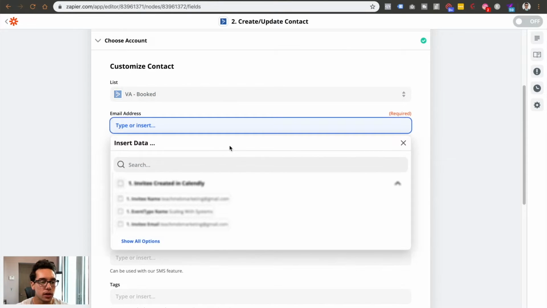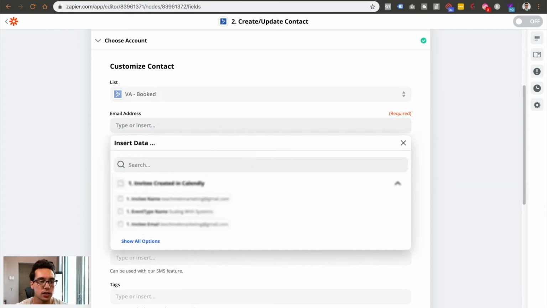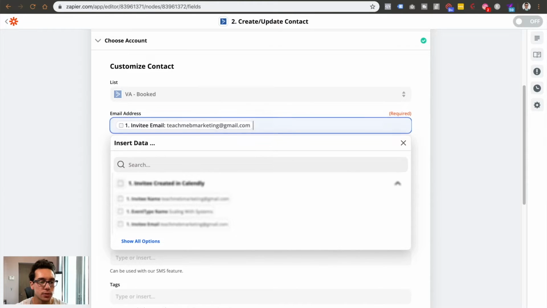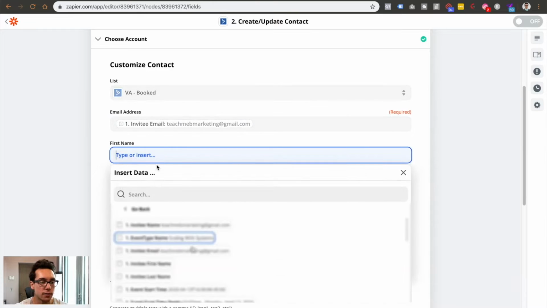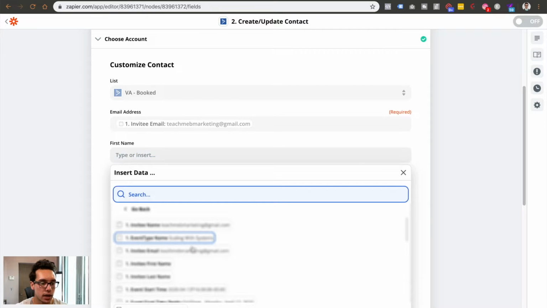And then if you come here, I'm gonna probably have to blur this out to respect somebody's privacy, but you can choose and pull pieces of data from other steps above it. So whenever you're setting what you wanna use, you could pull pieces of your name, information, questions, answers, whatever it is from steps above it. So right here it asks for the email address so we can know who we're sending the email to, and I can just pull that right from the calendar event, right? The first name, I can once again pull that right from the calendar event, and it's most likely going to have a full name, not a first name here. Let's see here.